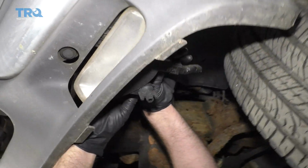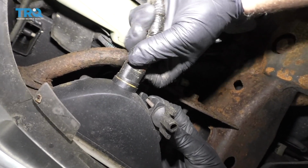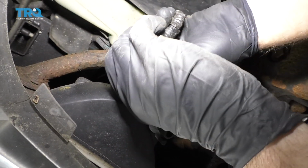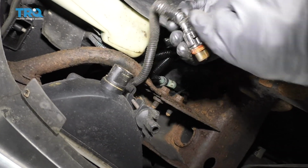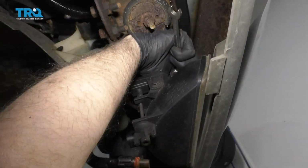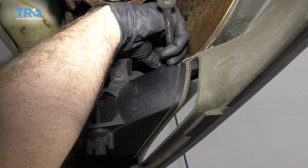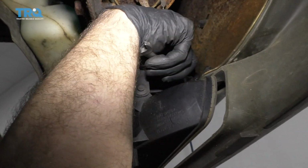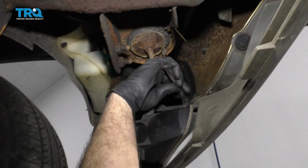Disconnect the fog light connector right here. Just pull up on the tab and slide the connector back. Just like that. Now there's 2 bolts that go straight down, so I'm going to use a 10mm ratchet wrench. You could always use a socket and a ratchet. Take these 2 bolts out.